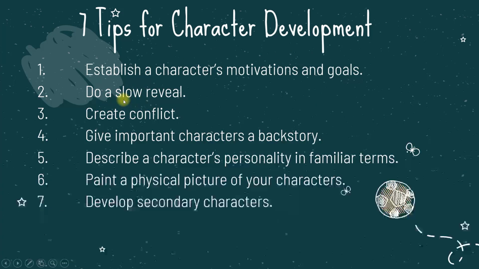Next, do a slow reveal. Don't lay out all of your character traits all at once. It's better to give your audience a chance to get to know them and then give them little hints or give them chances to reveal little things. Siyempre kayo, kapag nagpapakilala kayo, hindi naman kayo uupo lang sa harap ng katabi niyo at magpapakilala. Buong buhay niyo, ikukwento niyo, diba? So you have to slowly introduce this character to your reader.